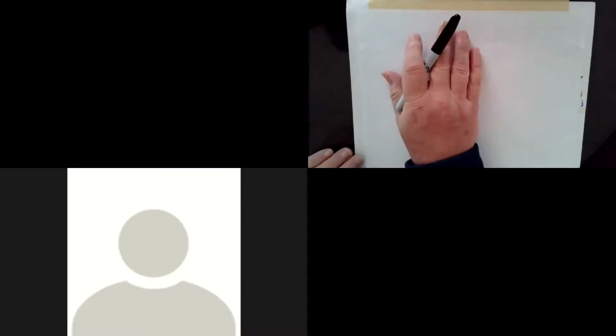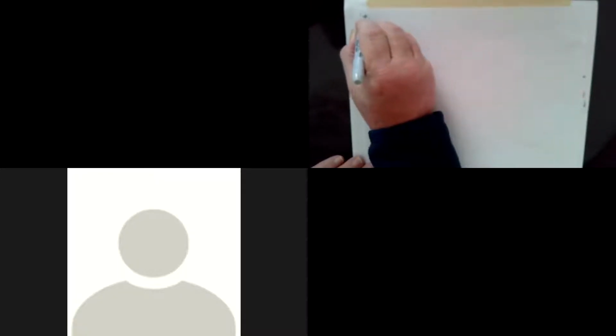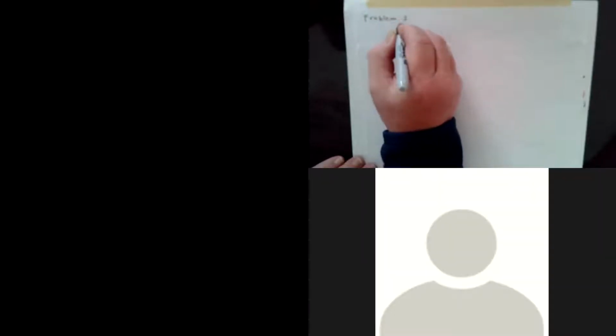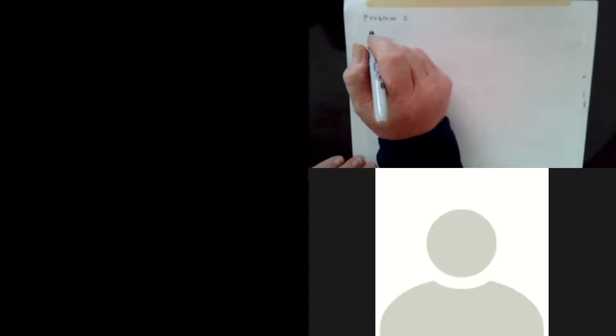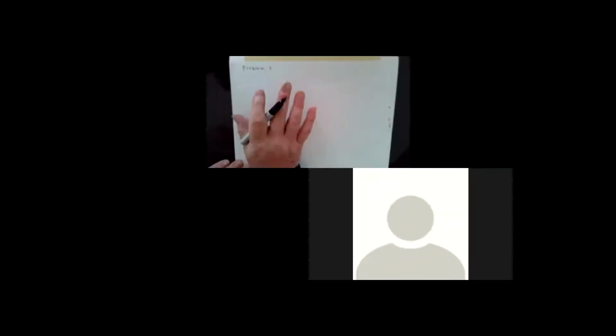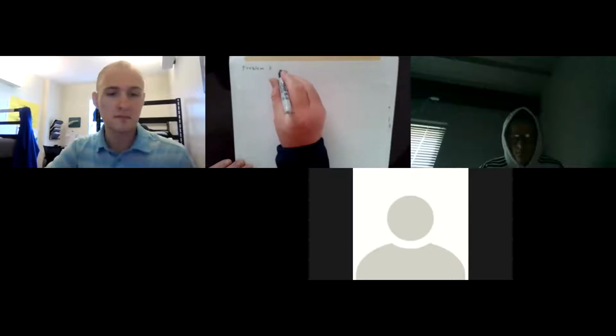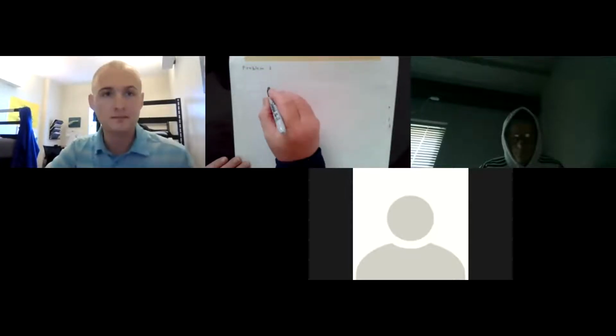So everyone can see my dot cam as the main view, is that correct? Can I get an amen? Is my dot cam showing up as a main display? I changed some video settings. I can see it, but I think it knocked some people out because there's only 5 people on the Zoom. Yeah, it could be that. It might be that it's not mandatory for attendance. I'm not sure. But if it is, they can log back in, hopefully. And if they can't, they can contact me. So hopefully everything's okay.